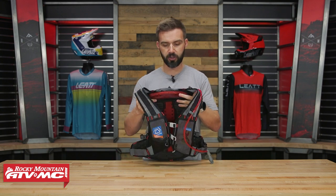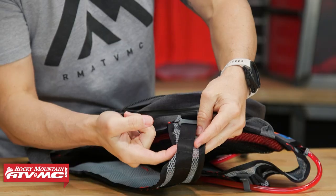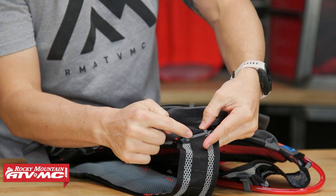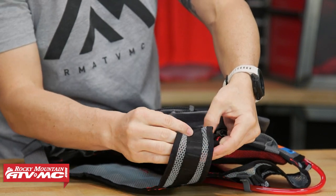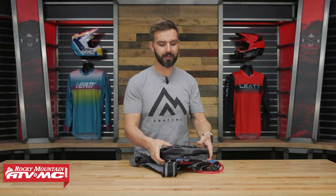Now these shoulder straps do have some adjustability. So you notice that on each one, you have all these loops going all the way down. So you have this clip right here. You just undo that clip and then you just kind of pull that strap up, clip it on there. So you can adjust the length of the shoulder straps if you do need to.